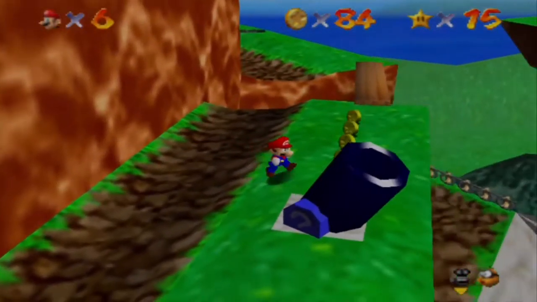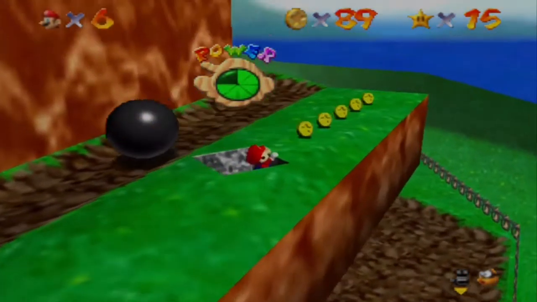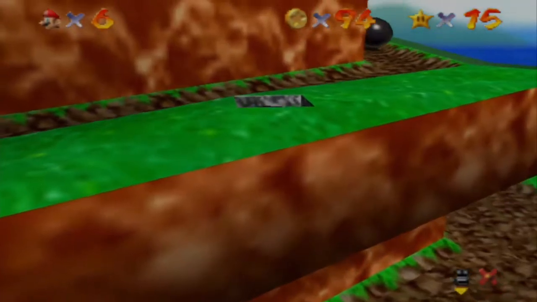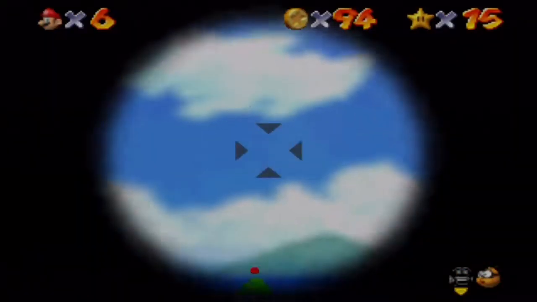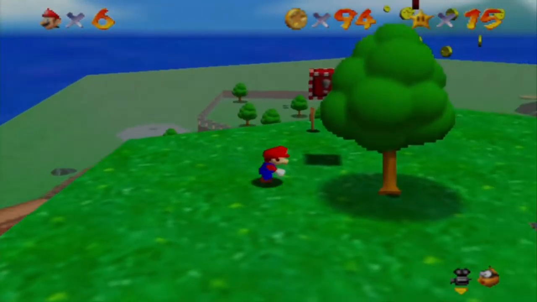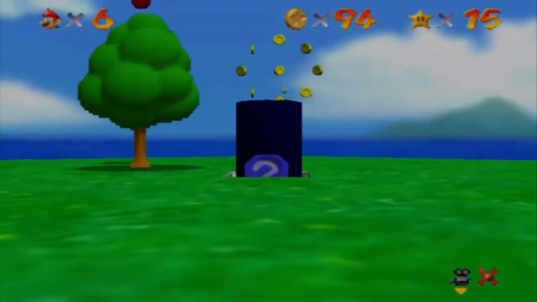There we go, nice. I got hit. I don't want to go in the cannon just yet. 94 coins, wow. Fast away over here. Okay, I have to get 2 coins from here.